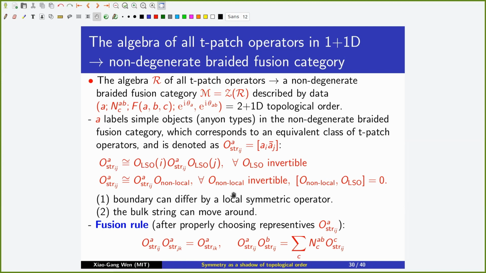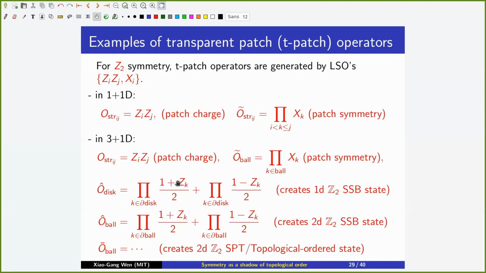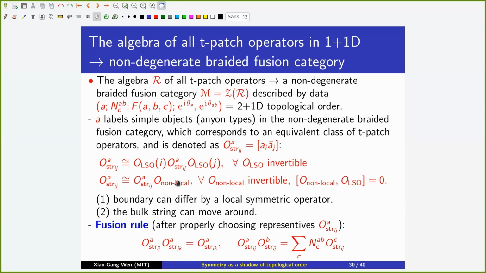Okay. Actually, this freedom really says the following: it means the string is movable. Because suppose we have two endpoints, we have one string connecting them, and we can move the string by this kind of equivalence. So with different string locations, it is still equivalent. I think this maybe is enough. So this is kind of the setup.